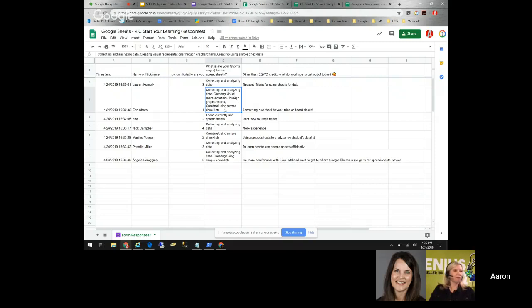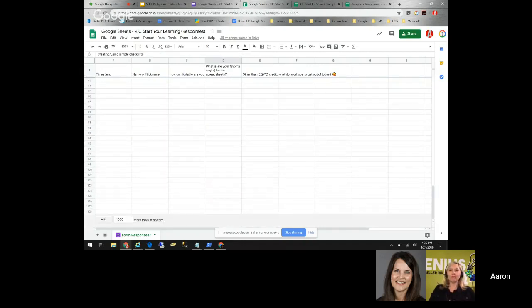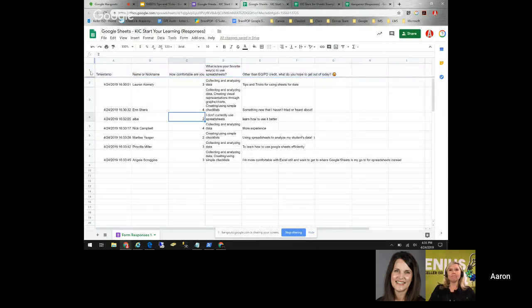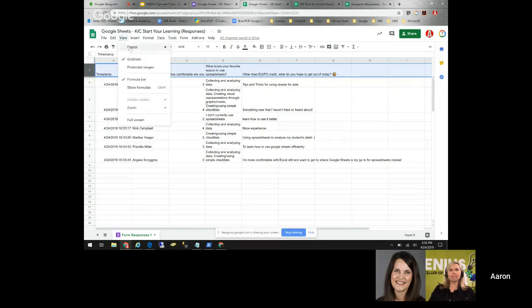One of the other nice things, if you're having a form that has a whole lot of responses and you want to try to remember what the different columns are, is that you can freeze that top row. Right now, it looks like the top row is frozen. So if I scroll all the way down, you can see I'm at row 108, but my first row is frozen. So it stays there no matter where I scroll. The place to find that is under View, and then you choose Freeze.